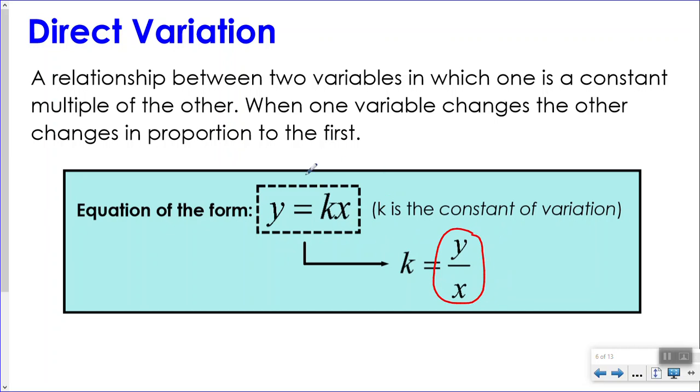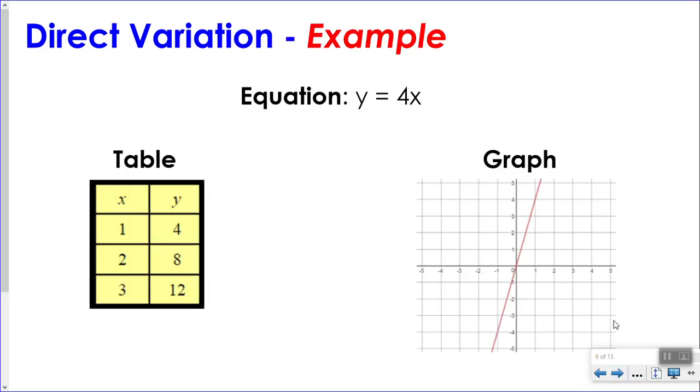Whenever we're asked to write the direct variation equation, our equation is always going to be in the form y equals kx. K is called the constant of variation. Those of you that have some background with linear functions may recognize this as being similar to our slope-intercept form of y equals mx plus b. And it's true that k and m, the slope, sit in the same spot. So k is also going to represent the slope of this line. But for right now, we're just going to refer to it as the constant of variation. And the way that we obtain that is by taking a y value and dividing it by the corresponding x value.